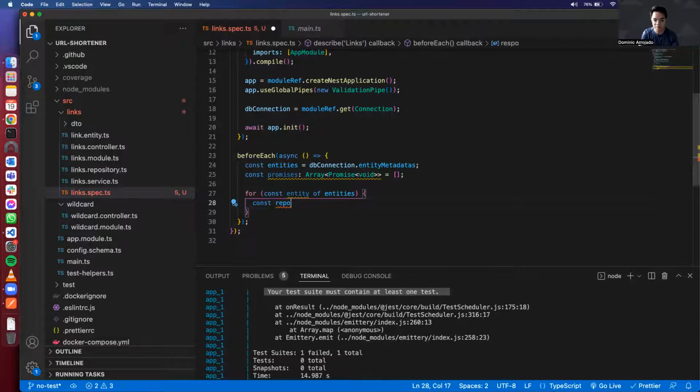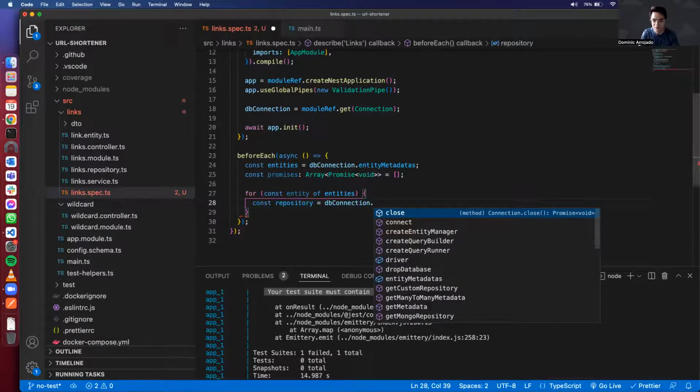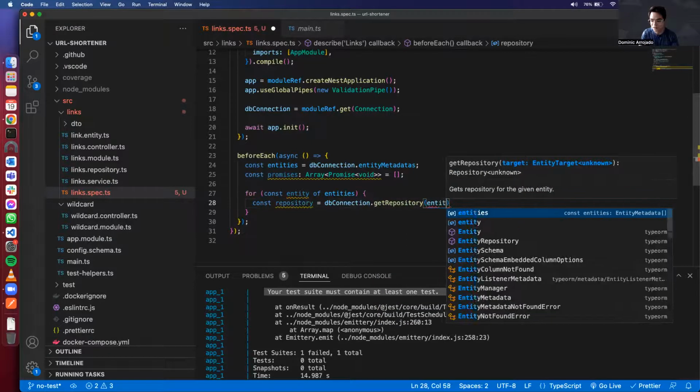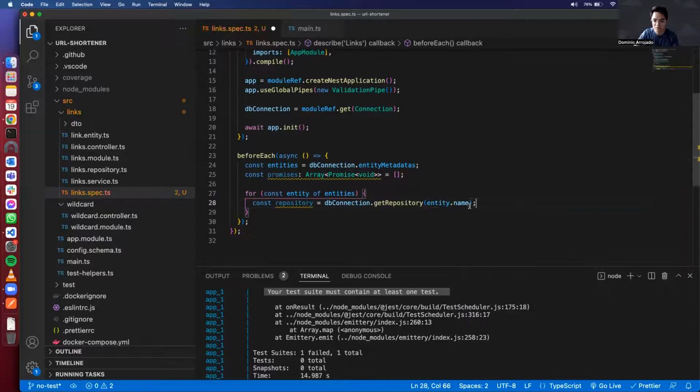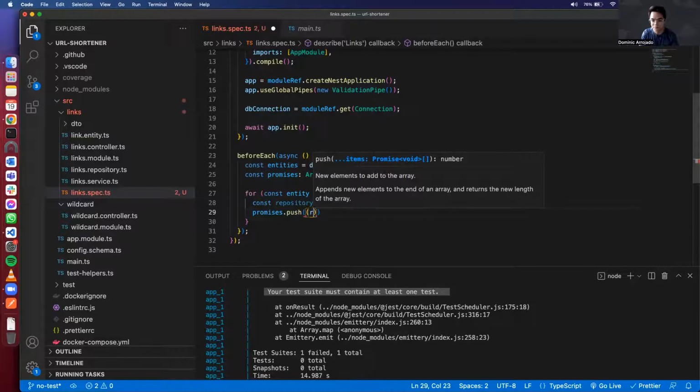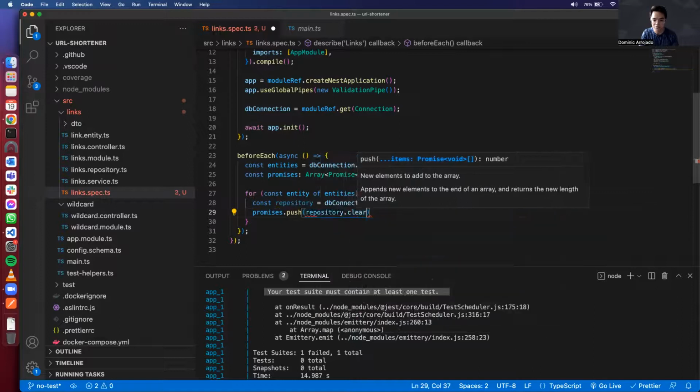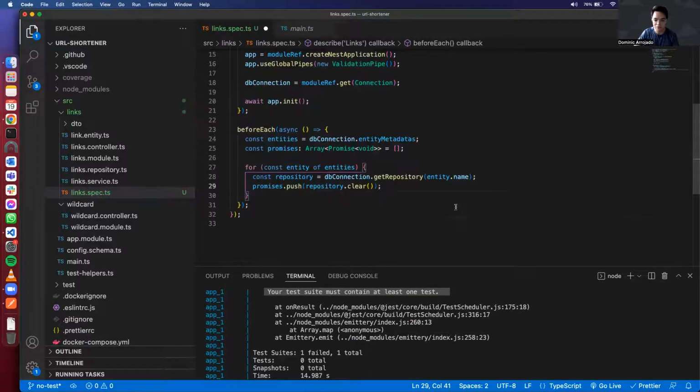To get the repository of that entity, I can do dbConnection.getRepository(entity). Using the name of that entity, I can get the repository using the getRepository function. And now I can do a clear. Using the promises array, I'm going to push it here and do repository.clear.